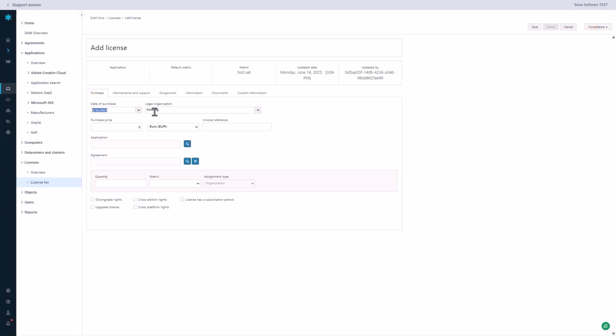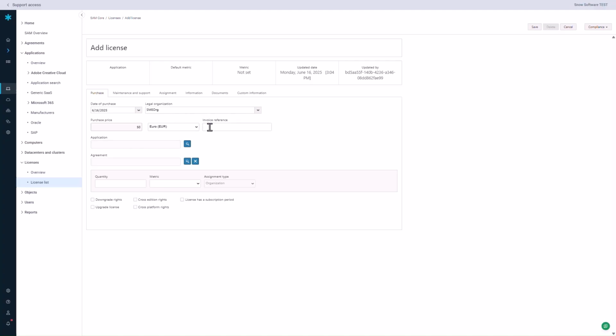Next up is the legal organization tab. In the legal organization tab, there's a selection. If you click on the drop-down list below, you will be faced with the sub-organizations of your organization hierarchy. Each customer would have their own organization hierarchy, specific to themselves. The default that's selected would always be the root, and I will leave that as it is.